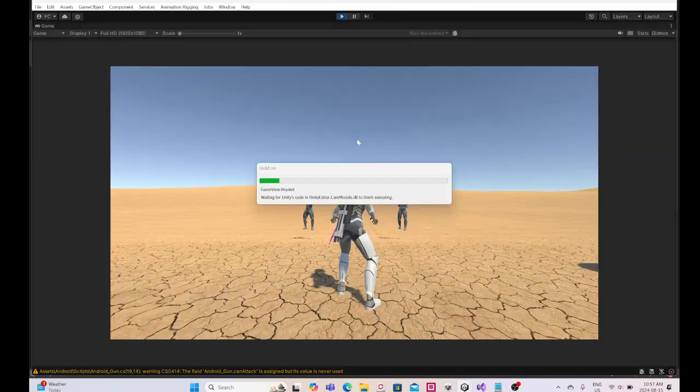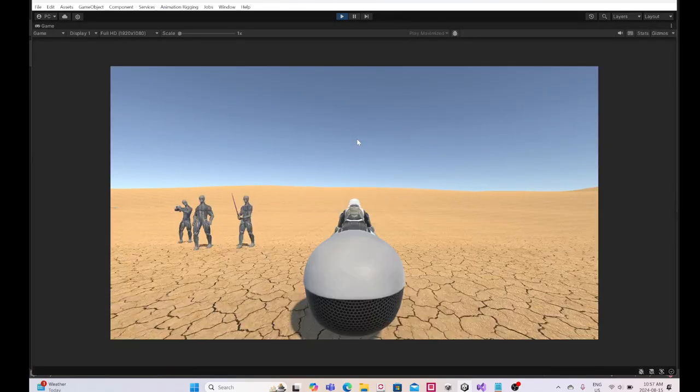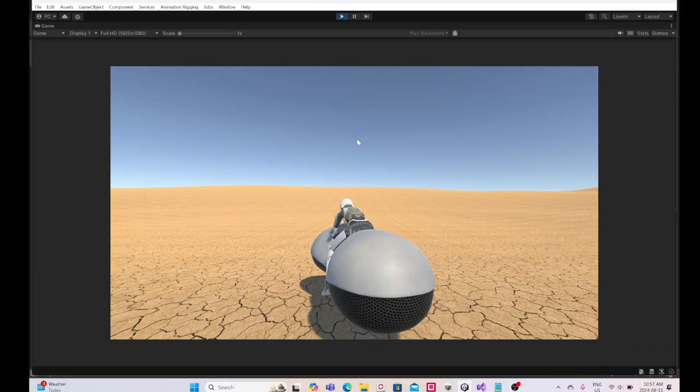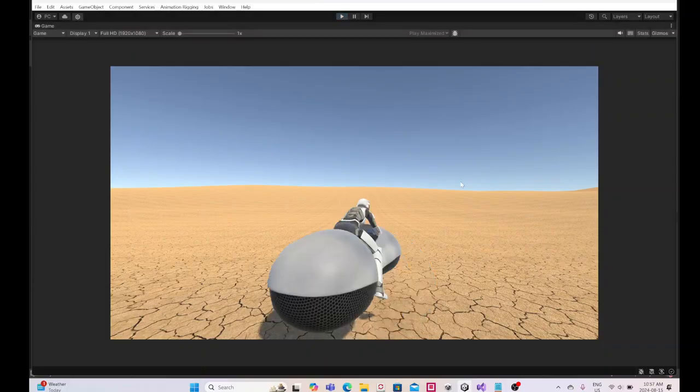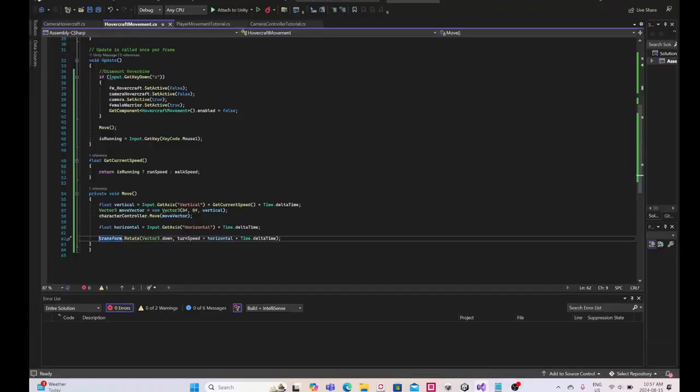So press Z, forward's fine, press turn. Yeah, it's way too slow. And it's going in the wrong direction, so I need to put new minus turn speed.